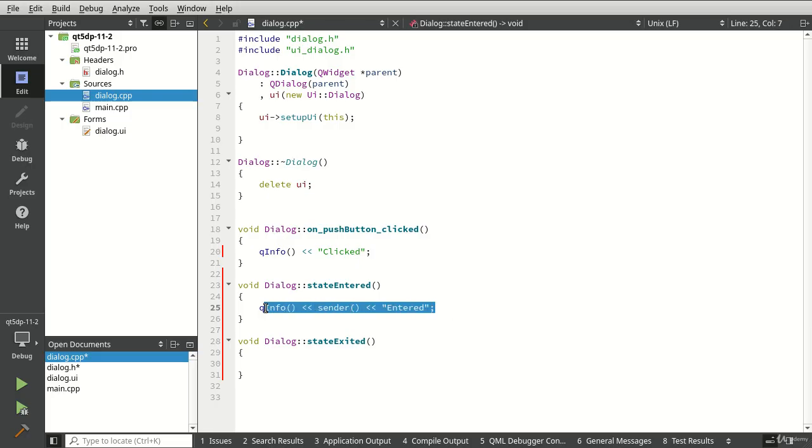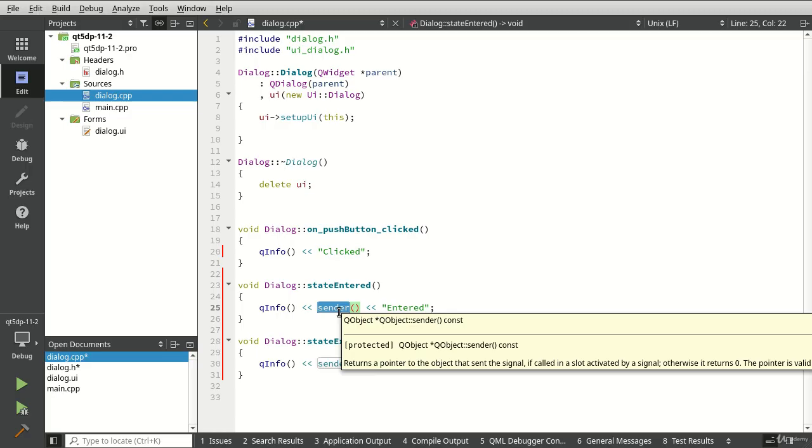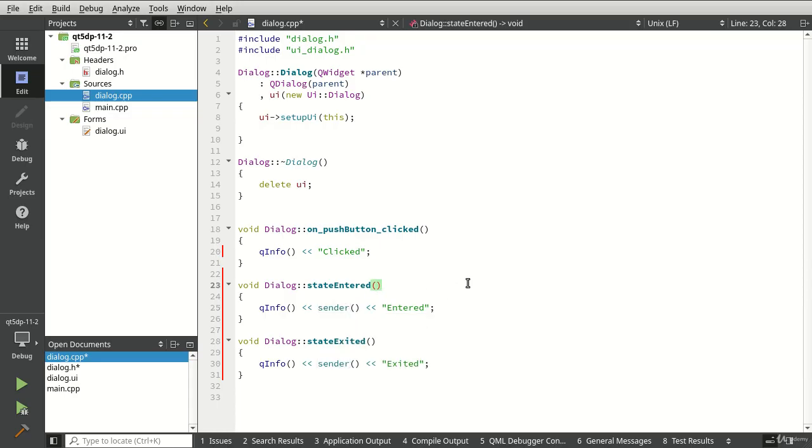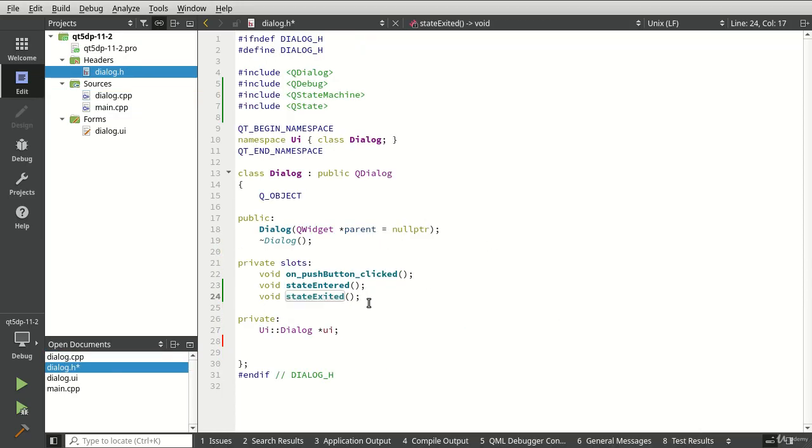So we've got state entered, so we can know exactly which state we entered and exited. Notice how we're calling sender, which basically is going to give us, you guessed it, the sender or the object that emitted the signal. So all of this is signals and slots under the hood. That takes a lot of the complexity right out of it. It's just the baked-in technology that you know and love.